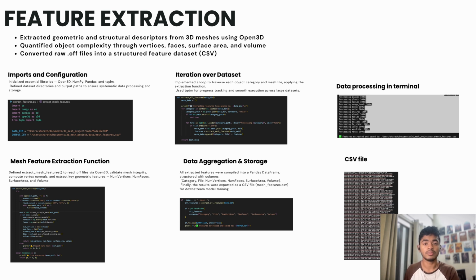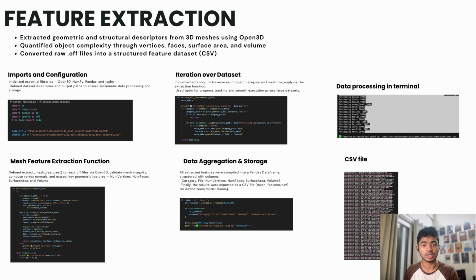It computes four major attributes. First is the number of vertices, second is the number of faces, then comes surface area, and finally the volume of the bounding box. Then the second function, extract_all_features, iterates over all 35 object categories and compiles these metrics into a structured pandas DataFrame.